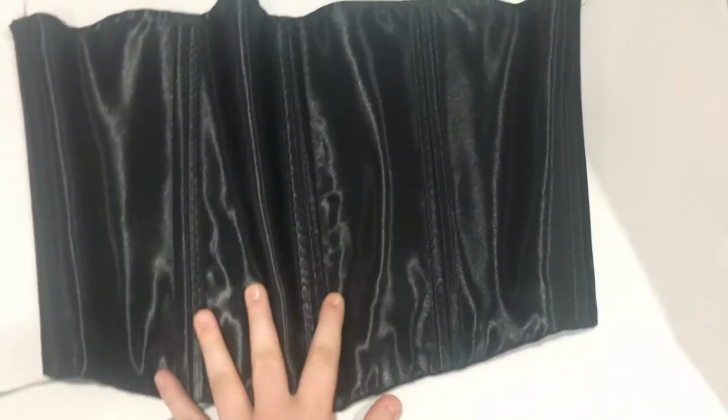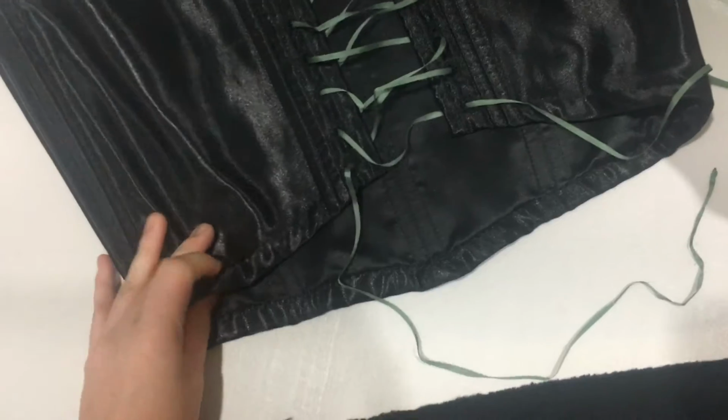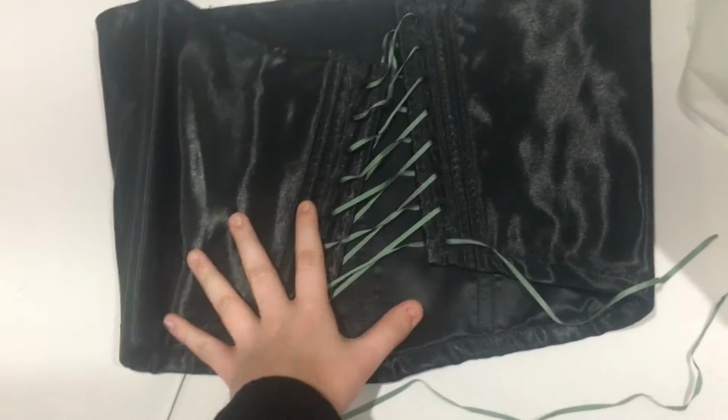Okay, so here's the deal. I changed my plan a little bit. So this is my mock-up, my completely done mock-up of the bodice, and I actually ended up liking this a lot better than I thought. There wasn't a lot of changes I needed to make, so I decided that I'm going to use this black fabric for the bodice, covered in the light green organza, and it comes out to a really nice color.